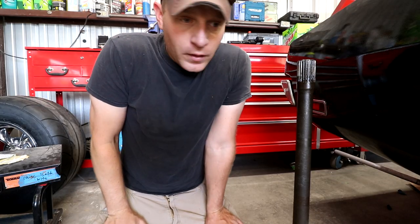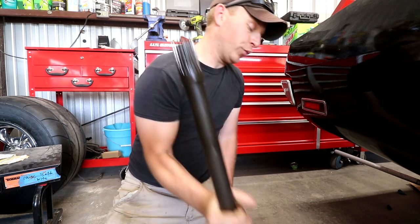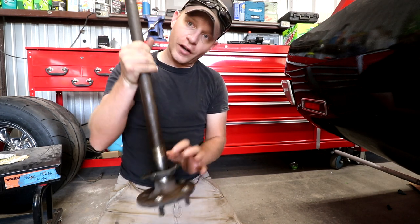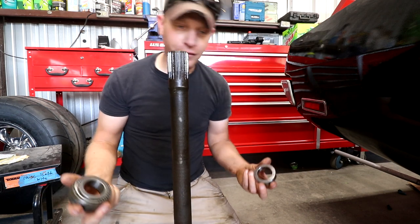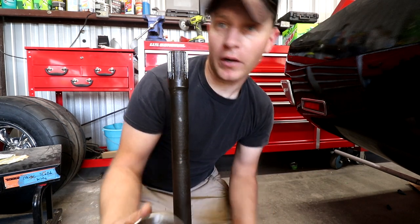So, down here for another few hours, trying to make more progress, pulled the other axle, brought it over to the shop owner, and in turn, I need to have the bearings pressed off that are located down here. It's pretty simple to press them off. I just don't have a press. Note to self, buy a press.